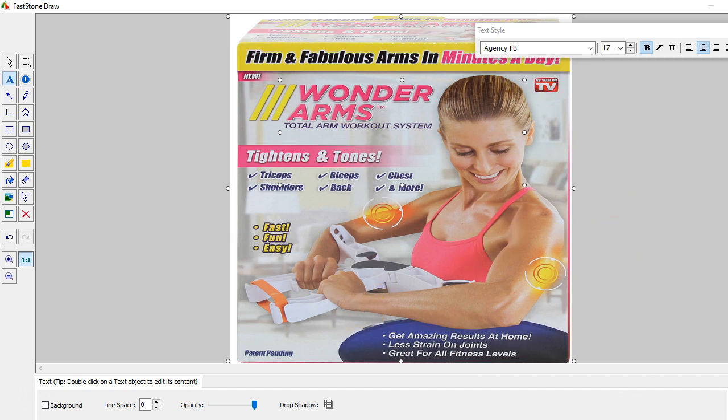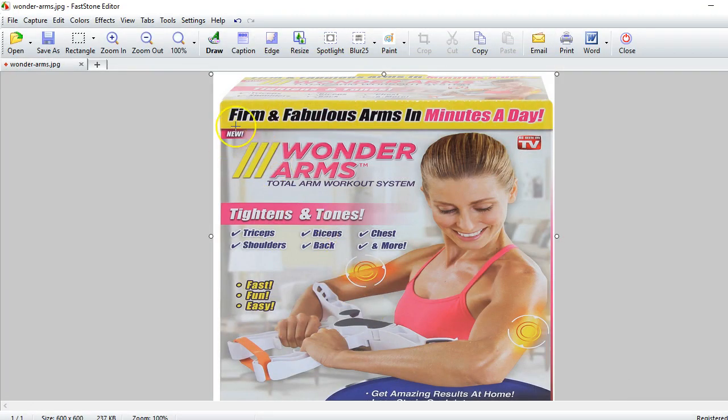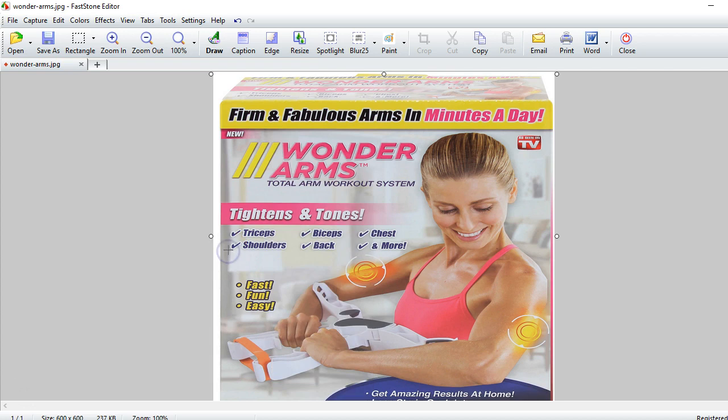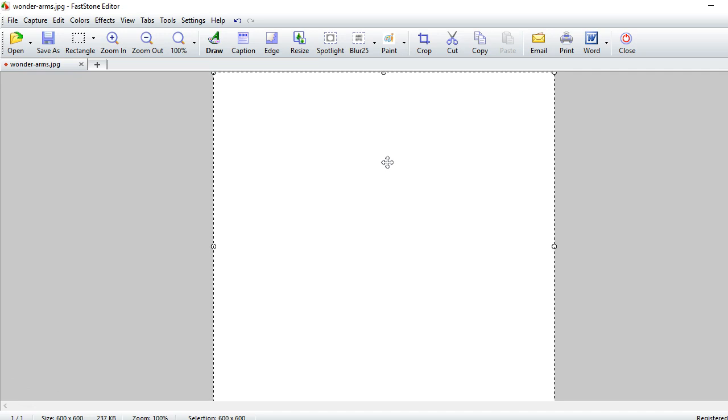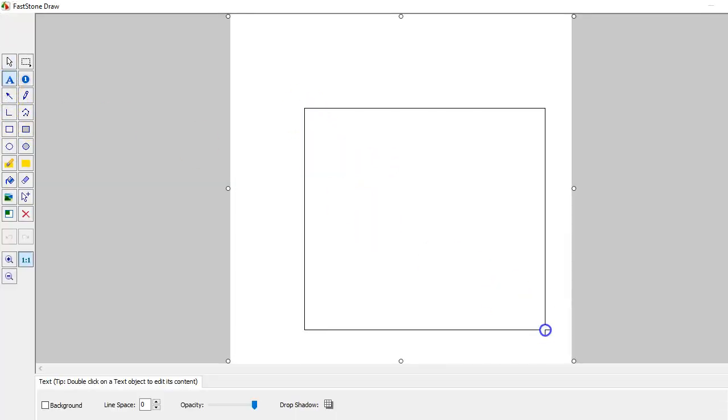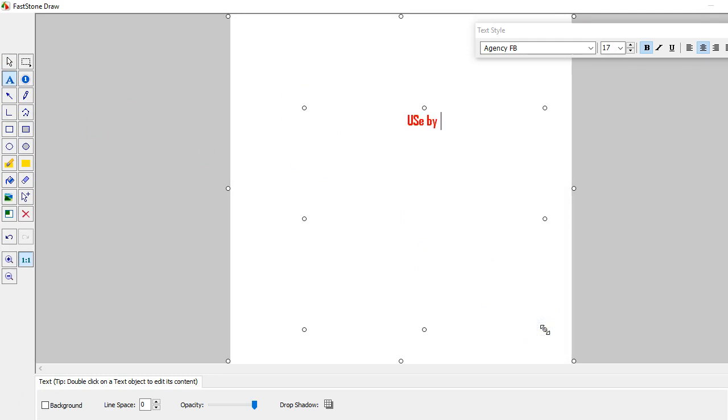But what I would ideally recommend is that you create an empty image that you write on, because if you write on these ones, they have some things written on them already. It might not be that visible. So I want to copy everything here. I press Ctrl A, as you can see, and I press delete. Now I'm trying to create another image out of this. Now I can easily write here. I can say used by celebrities and all that. So I just write whatever I want and then I save it.